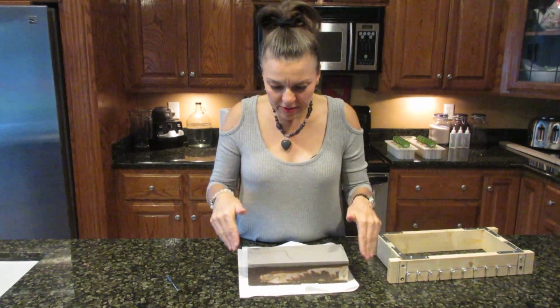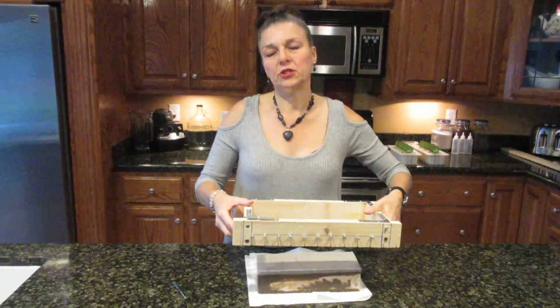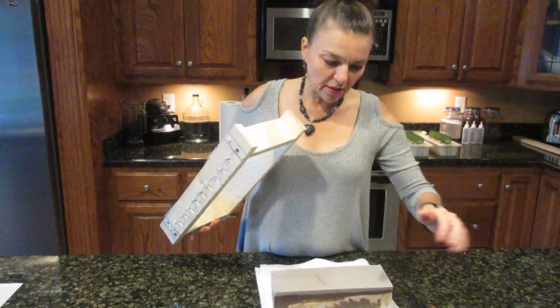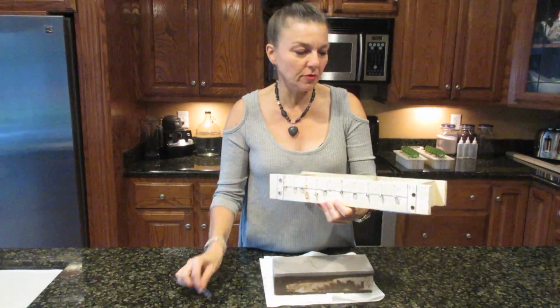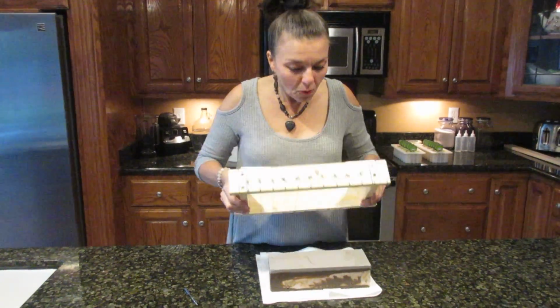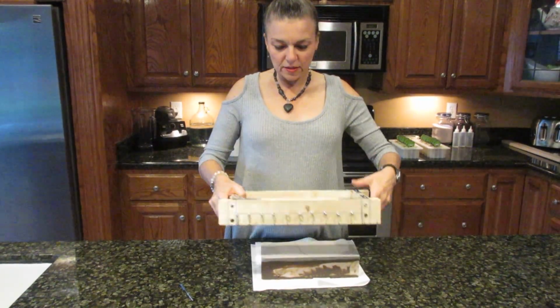And I'm putting it upside down because on the top there's lavender buds, and I don't want to push the lavender buds through the soap. So the top is actually on the bottom. I've already tightened these up. I use this, put it through, and tighten them up so they're nice and tight. I've already used it once. I made 2 loaves, and this is my second loaf that I'm going to cut.